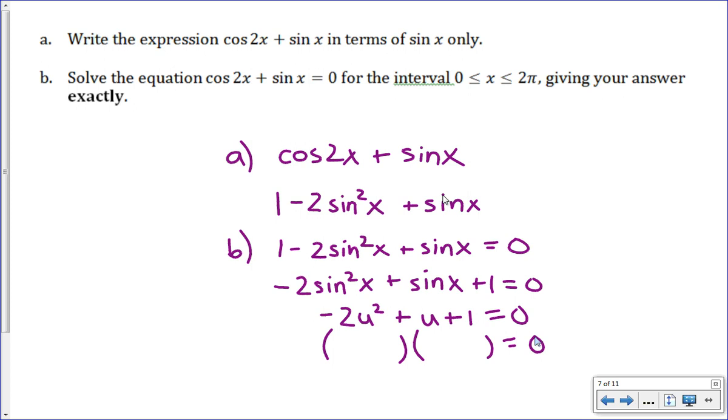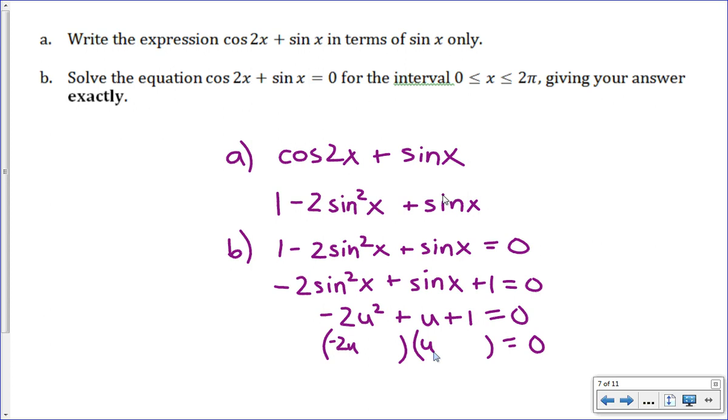So I know that I need the first term to come out to negative 2u squared. So that could either be a negative 2u over here times a positive u over there, or that negative sign could be on the positive u, and the 2u could be positive. So I have an option here. I'm going to try it, and then if I need to switch the signs, I will.